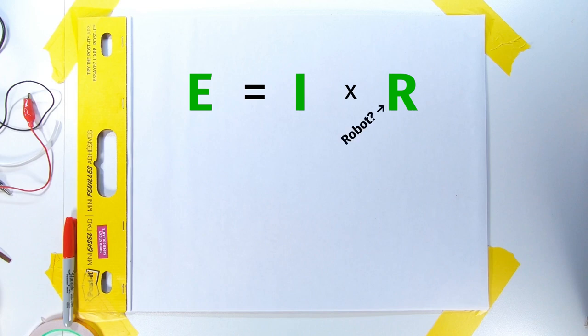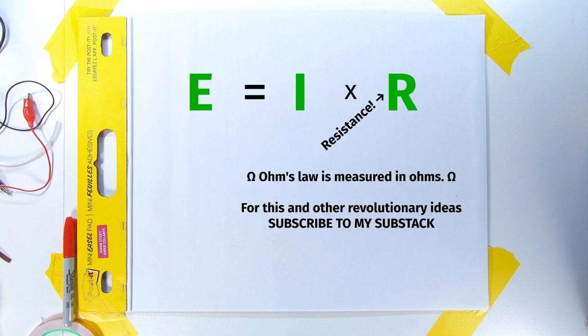Fortunately, it's better remembered as a simple mathematical formula. And since it uses two terms from the previous equation, I'll just go straight to it. Here. E equals I times R. E is still voltage, and I is still current, but we have a new term here. What does R stand for? Robots? The second letter of frequency? Reprobate? Thankfully, no. It's resistance, which is easy to remember because this is Ohm's law, and resistance is measured in ohms.